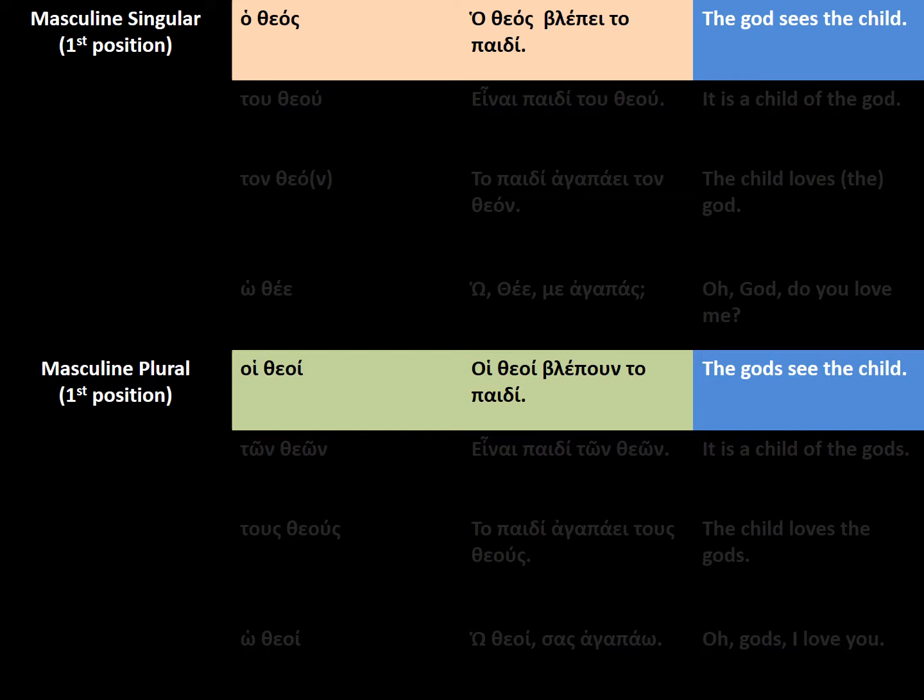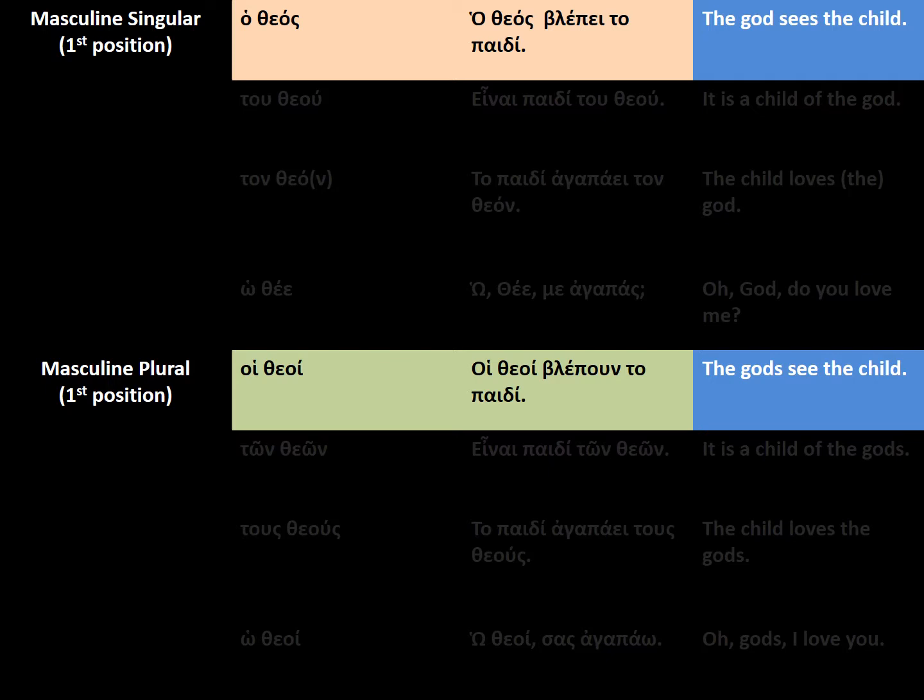Now, everything we're going to say here applies to nouns and adjectives. And it's important to remember that while in many languages, like for example in Latin, the gender is given at the end of the word, depending on the combination of letters at the end, we can determine the gender. In Greek, we have that as well, but we also have something in front of it, which tells us not only its gender, but its number, that means singular or plural, and its case, what part of speech it is. So don't worry about the parts of this table that are blacked out.